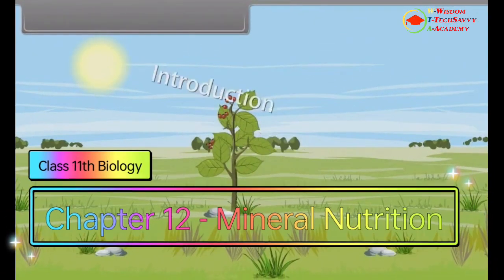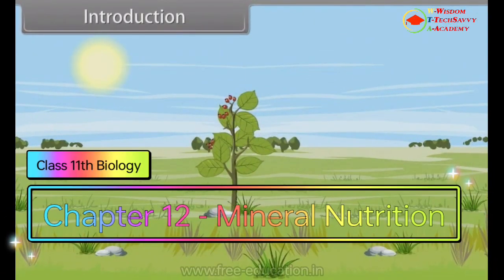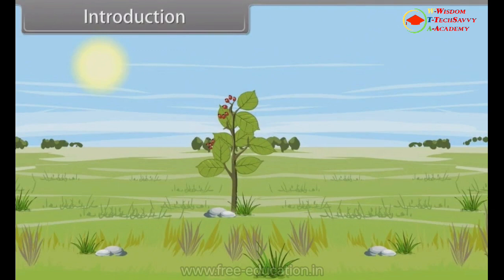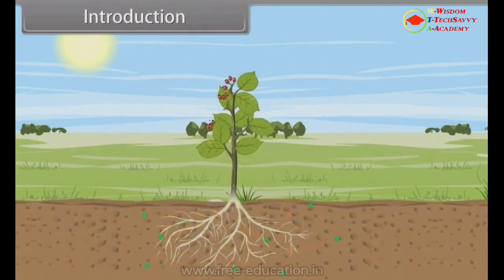Introduction. Hey kids, we have learned so many things about plants. Now we are going to learn about mineral nutrients for growth and development and for performing other essential activities in plants. A plant takes most of the nutrients required for metabolic and other activities from the soil. Soil provides the place for roots to fix and grow.